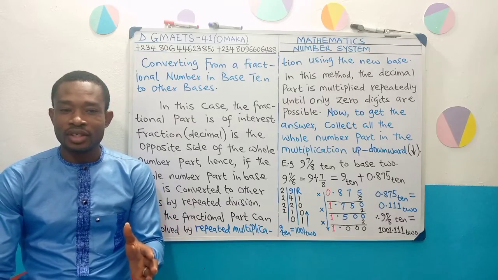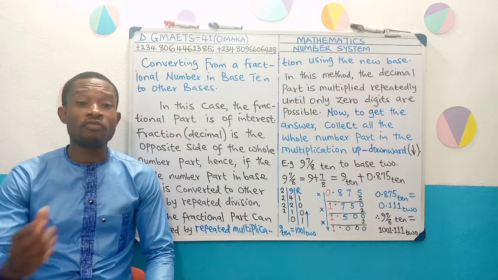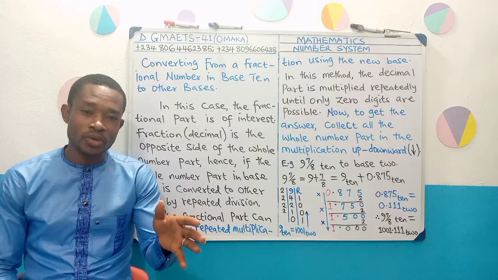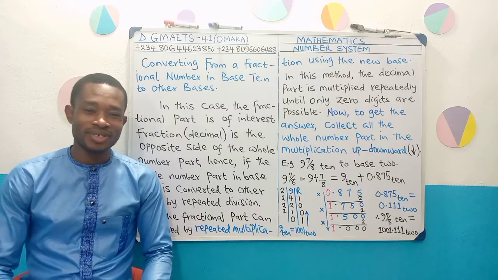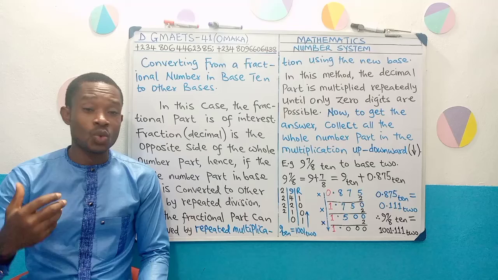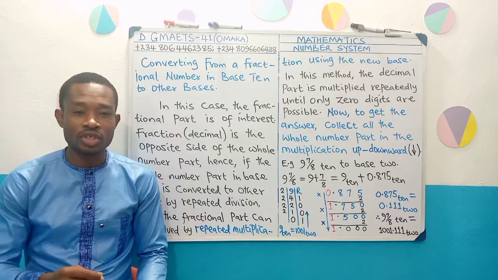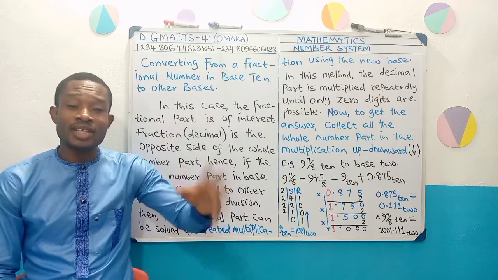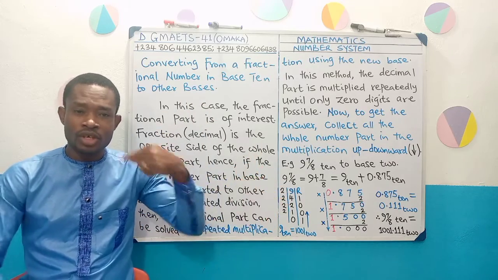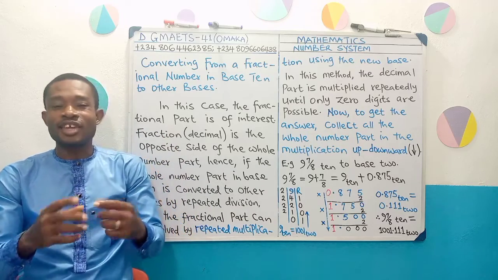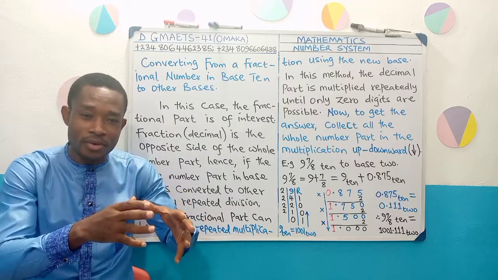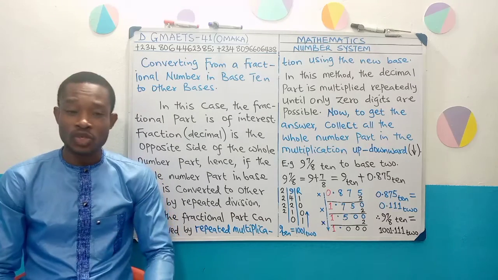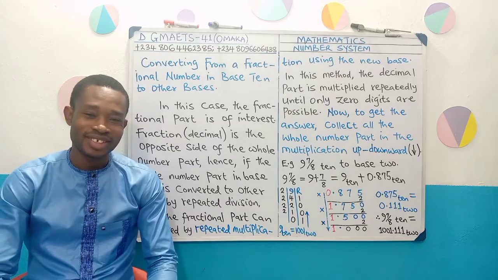When we are given a whole number in base 10 to convert to another base, we find that a simple process to handle. Like we learned from the previous questions we solved, all we have to do is to use the new base we are converting to divide that base 10 number, which of course is a whole number. You divide repeatedly until you get to a point where you have 0 remainder, then you stop and pick your answers bottom up.